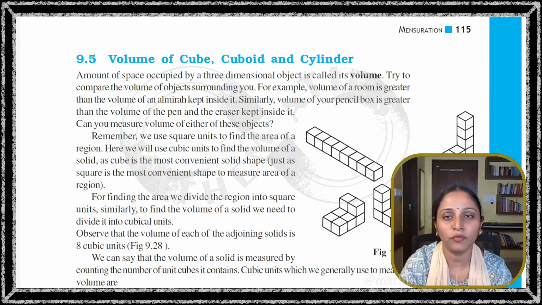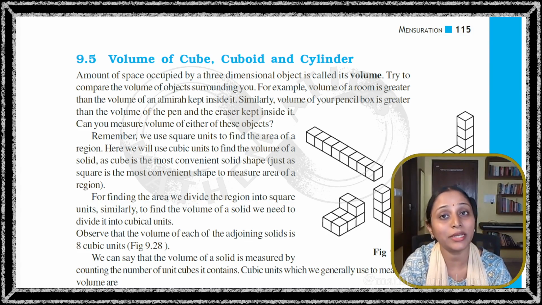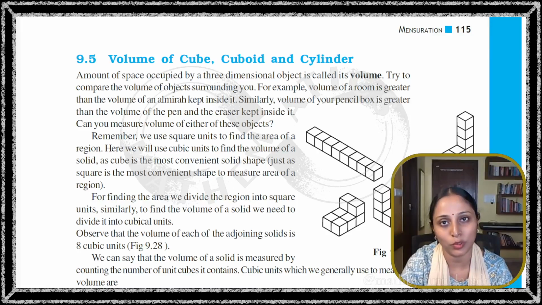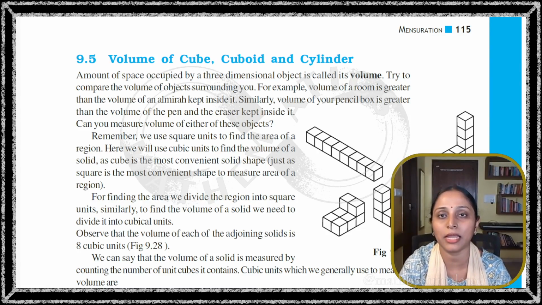In this video, we are going to continue the topic mensuration, which is the 9th chapter from NCERT textbook class 8. In the previous videos, we looked at different ways of finding area of a polygon by segmenting it into known areas. And we moved on to three-dimensional solid shapes. And we looked at the surface area of a three-dimensional solid shape by looking at the net of the solid shape. We established the formulae for lateral surface area and total surface area of standard solid shapes like cube, cuboid and cylinder.